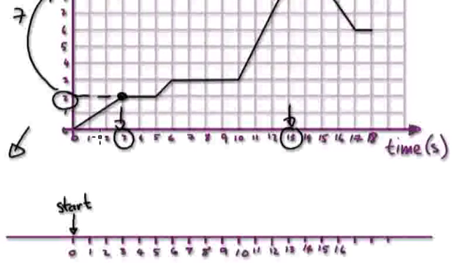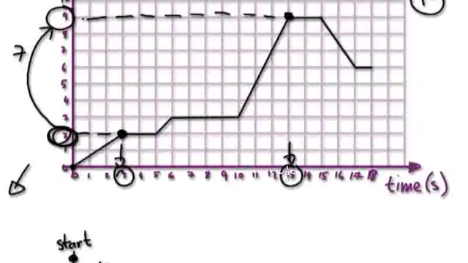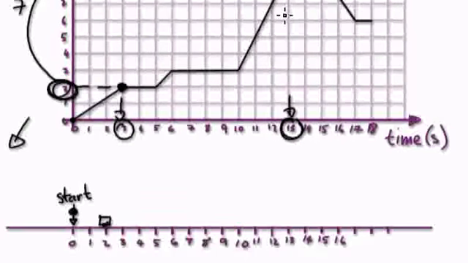Okay, so what that means is, suppose you and your dad are sitting in the car here. At time equals 0, the car is here. At time equals 3, the car is 2 meters away from the start. So the car is here at the moment. And then at 13 seconds, something happens in between, but at 13 seconds, the car is 9 meters away. So the car is 9 meters away.